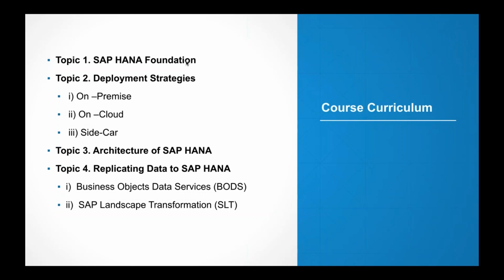Most of the clients have on-premise, but slowly everything is moving to the cloud, so we need to have a little understanding about what is on the cloud and also what is the difference in what we are doing. And then the sidecar approach, how do you basically get into it? How do you discontinue or decommission what is already there, and what is your approach to sidecar?